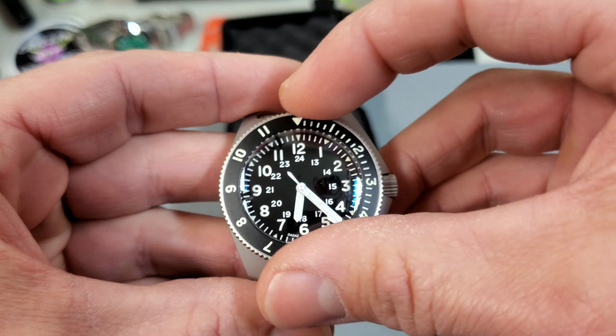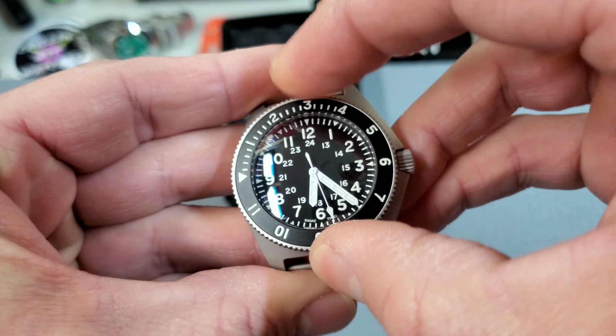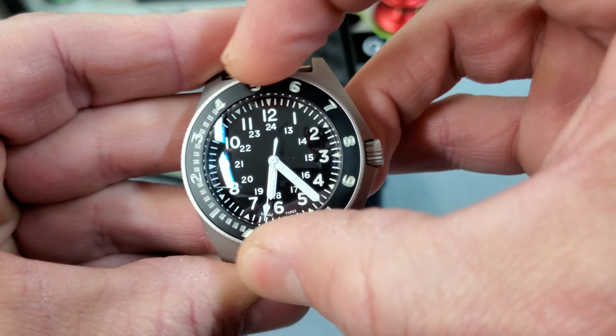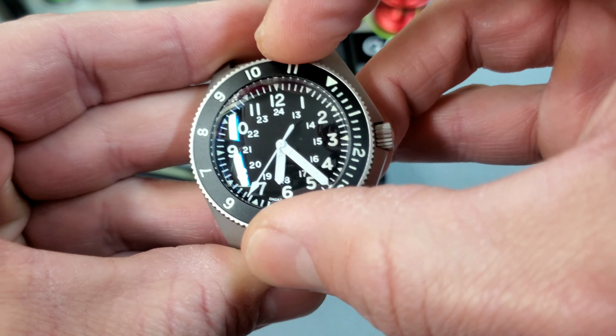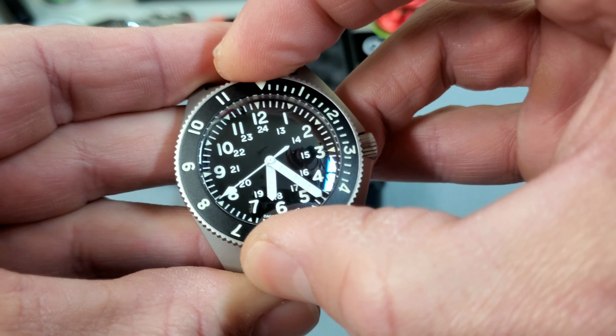The bezel action on these is legit. It is crazy solid. There is zero play. It's very clicky. Kind of reminds me of a Helson, if you are familiar with those or if you've ever handled one. It's great.